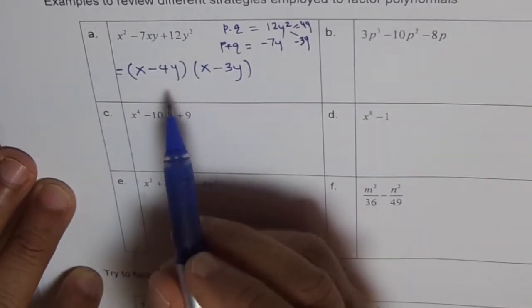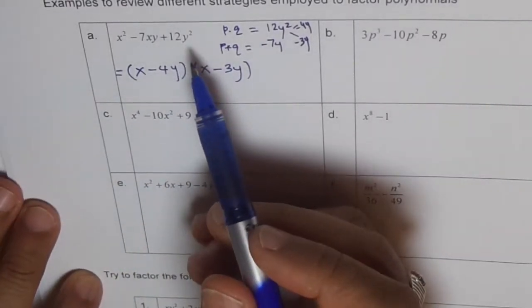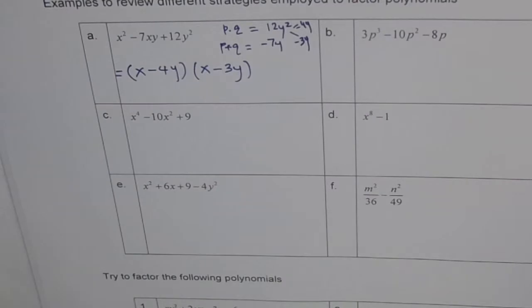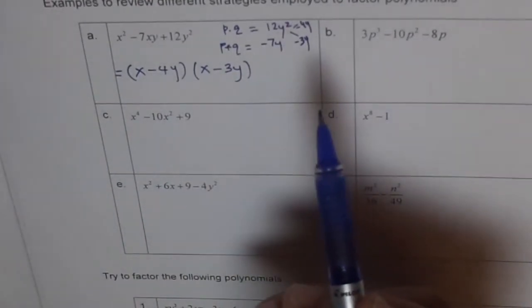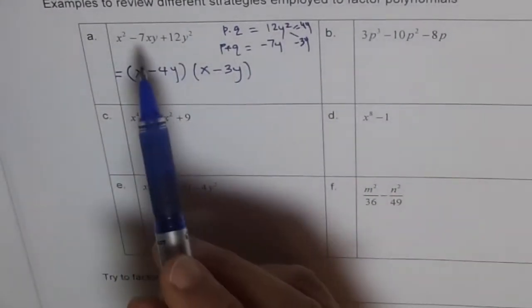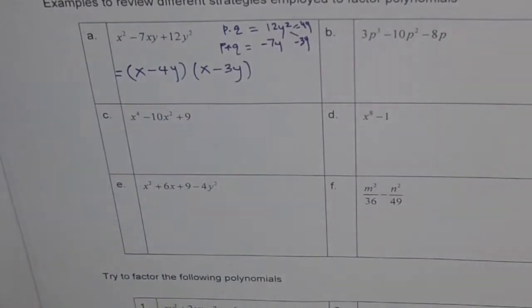Do you understand? Earlier, if this y square was not there, it was very easy for you because you had done so many like those. Here, since y is there, treat that as a number, okay? Don't worry. You get this result, correct? If you multiply, you'll see it results the same thing.